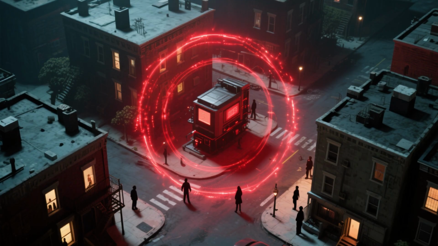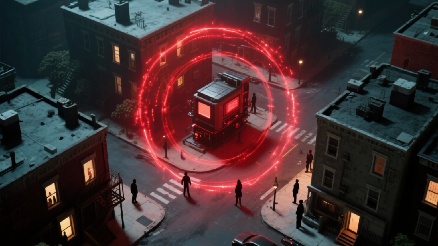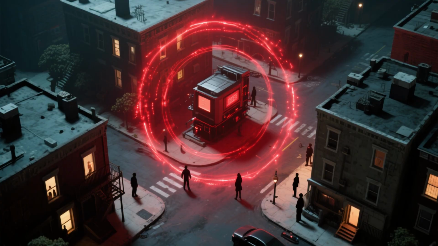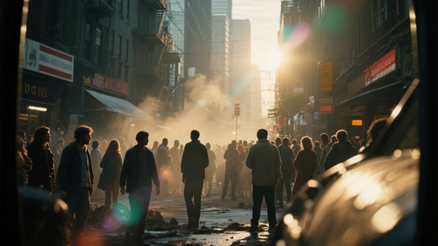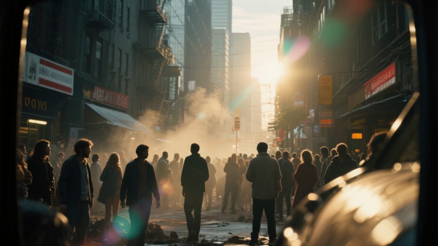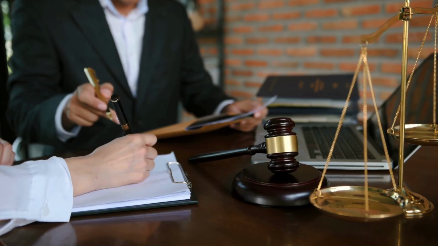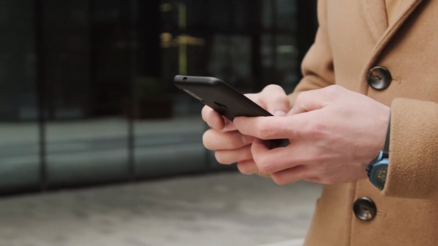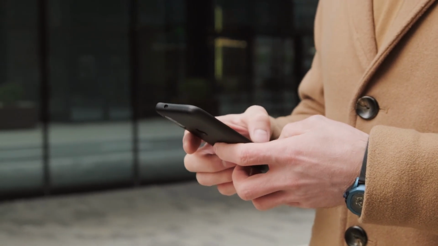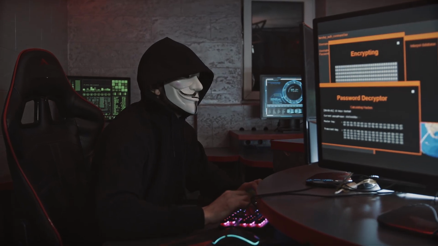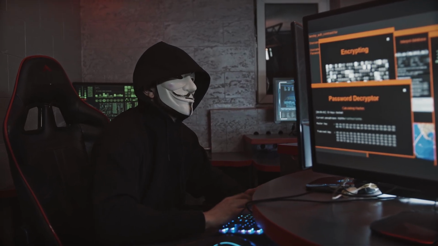The major issue here is that cell site simulators invade the privacy of everyone in a given area, whether they're suspected of a crime or not. The vast majority of people affected are just in the wrong place at the wrong time. These are essentially general searches that violate the Fourth Amendment, this requirement that warrants must particularly describe who or what is to be searched. Organizations like the Electronic Frontier Foundation argue that the use of these devices should be strictly limited.